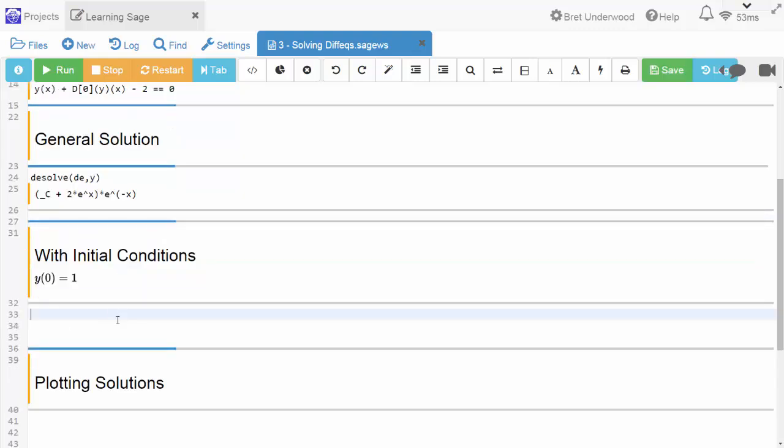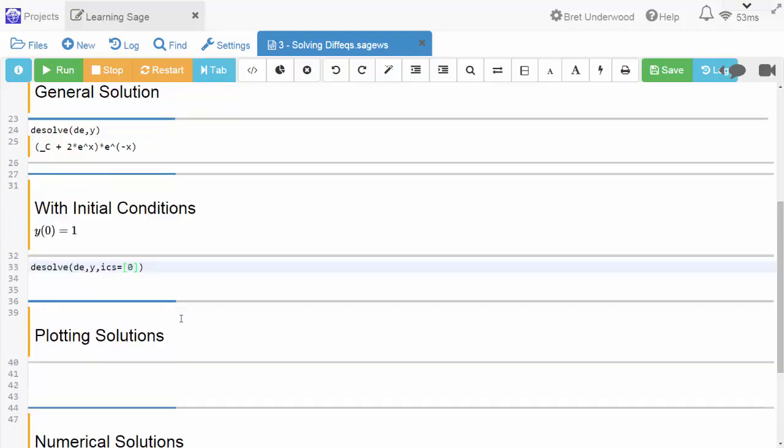Okay, so let's figure out how to do this with initial conditions. To solve a problem with initial conditions in Sage, you do the same dE.solve of dE, and you want to solve it for y. And then in order to impose initial conditions, you say ics, initial conditions, are equal to, and then the first value you put inside these square brackets is what the initial condition actually is. By putting 0, we're saying at x equal to 0, I want to impose my initial conditions. And what value do I want for y at x equal to 0? Well, I want y at 0 to be 1. So that's how I impose my initial conditions.